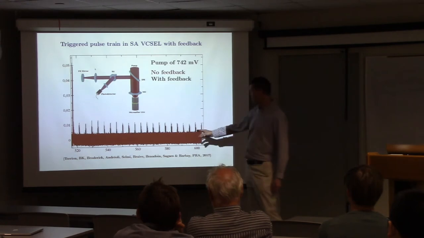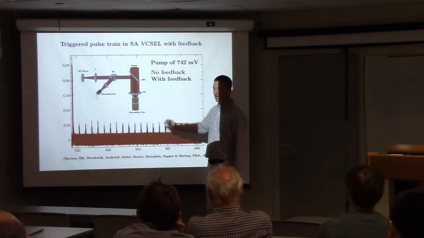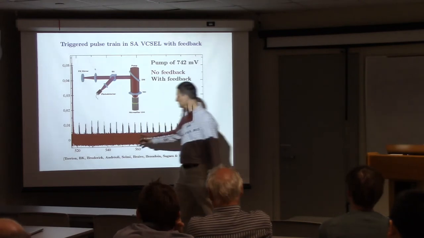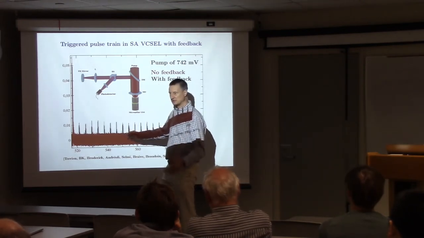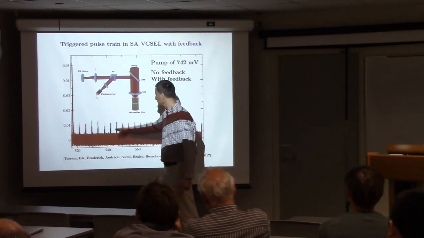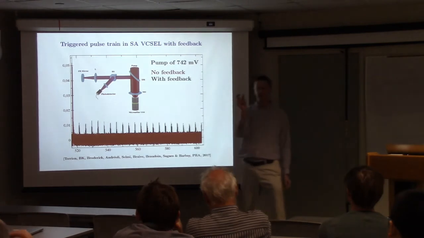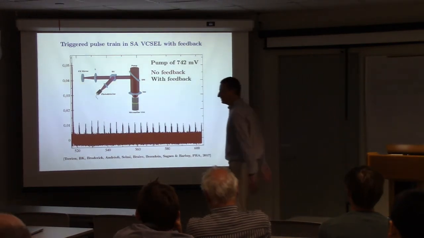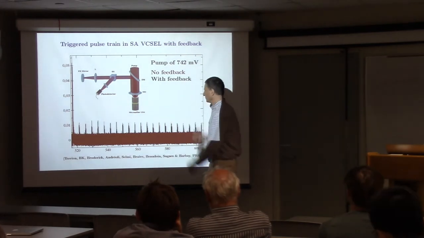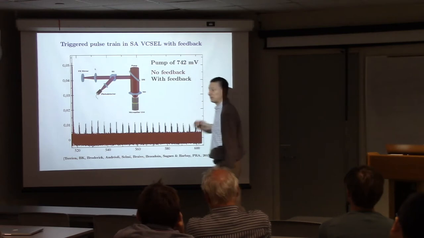And I should tell you that this is not one experiment. This is actually 50 experiments overlaid, okay? So that shows that the time jitter from experiment to experiment is not very large. If I show you just one experiment, you would just see one peak, but this is actually several. So there's some spread in amplitude and there's some jitter, but it's not very large. So it just shows that the naive idea, if you do it right in a certain parameter region, yes, you can hit it once, and it produces a pulse train.